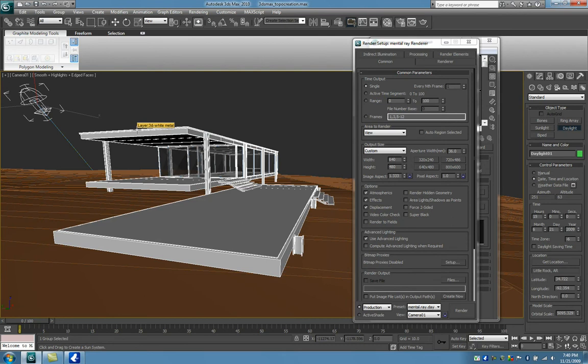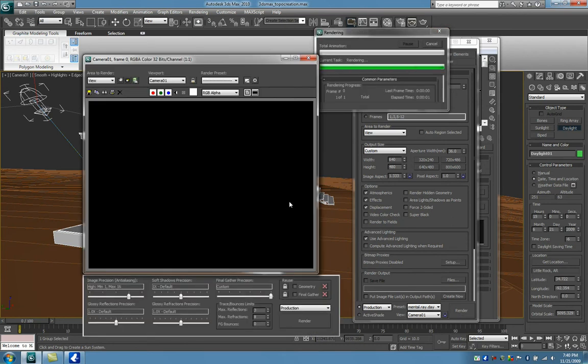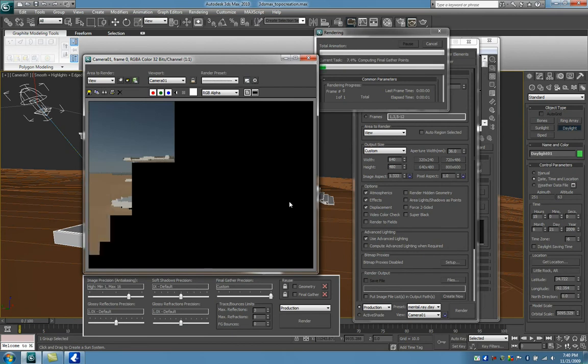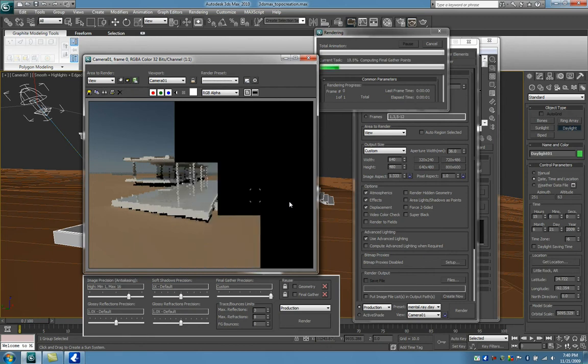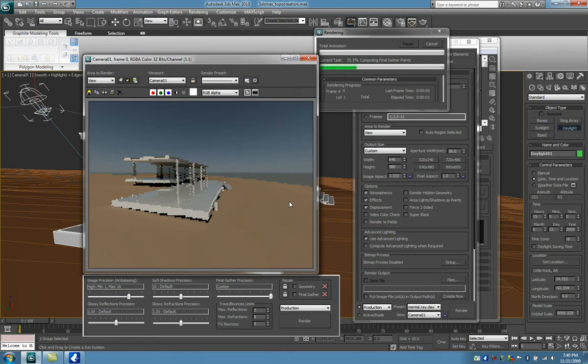So now that I have a light in here, when I hit render, it should start to render the scene. You start to notice the building. And there we go. Now let me explain what you're seeing right here. You're seeing the rendering go through several processes. Right now it's doing an initial pass to get all the points and places in the scene. You can see it's gathering the points, and then it's going to come back in and finalize the rendering and smooth out the lines, finalize the calculations, and those kinds of things.